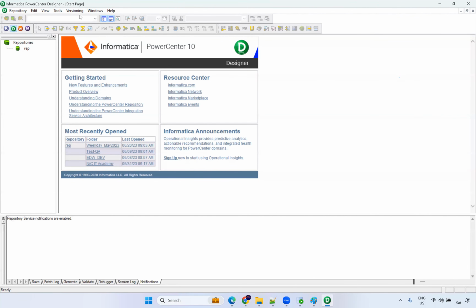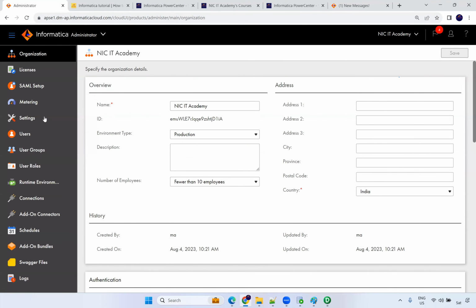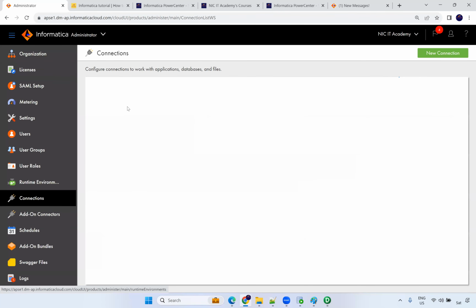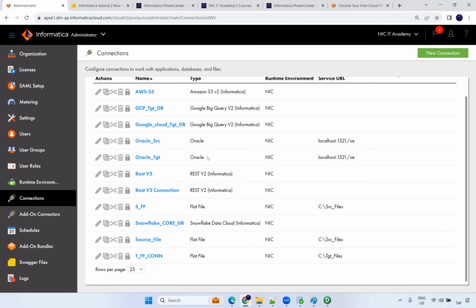But if you ask me, is there any cloud connection in Informatica PowerCenter? Yes, we have a connection for S3 and we have the Power Exchange connector. Through that, you can connect with cloud. But we are not doing that much. Why? Because companies have already moved from on-premises to cloud servers. So we have 100 plus connectors here, and you can connect with all the different connections.